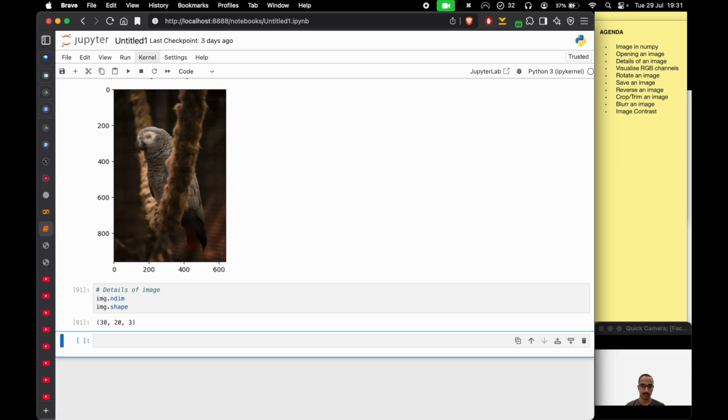The three is RGB, which is the red, green, and blue channels. Every color image generally follows the RGB standard, which has these three channels. Like I said, if it's black and white, we just need one channel, so we just need length and width. It will only be a two-dimensional numerical array. Currently, since this is a color image, we have three channels.